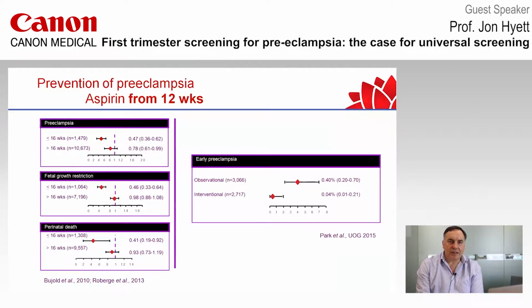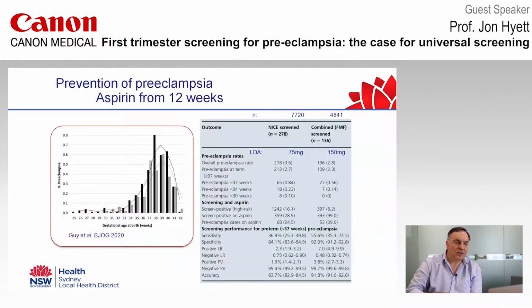So the next step is linking prediction to prevention. Again, we've done a cohort study here in Australia where we were able to demonstrate this. In this cohort study, we again showed about an 80 to 90% reduction in the prevalence of early onset preeclampsia when we gave aspirin, 150 milligrams nocte, from 12 weeks of pregnancy through to 36 weeks of pregnancy to these women.